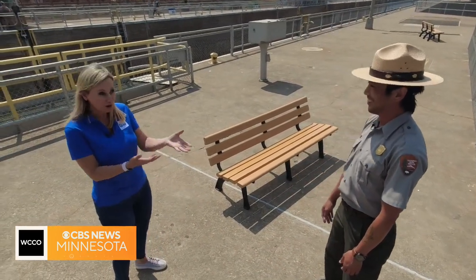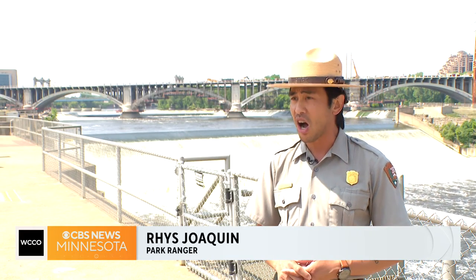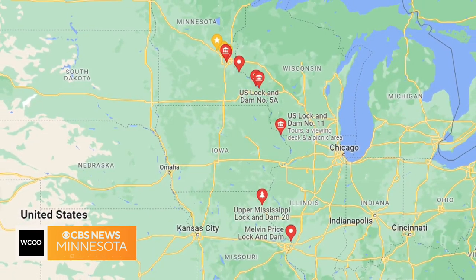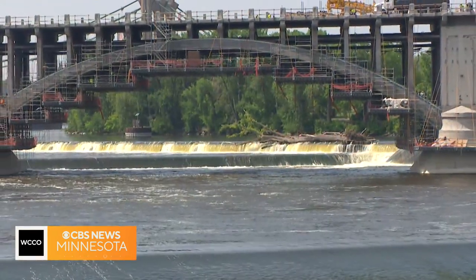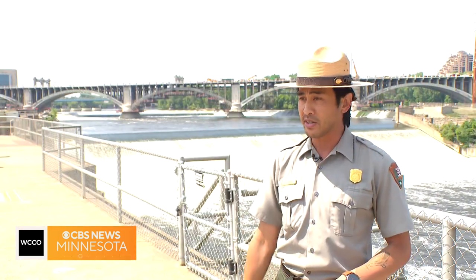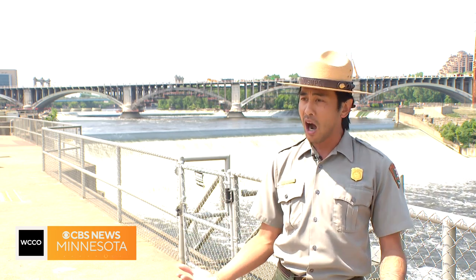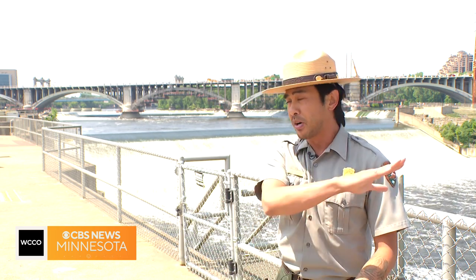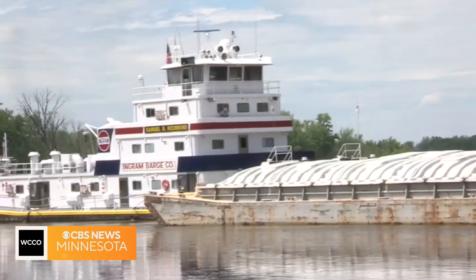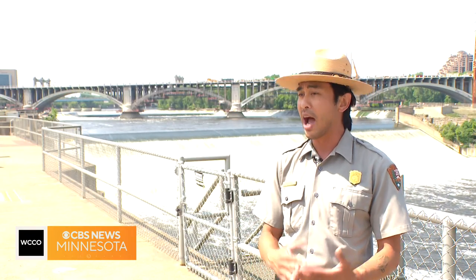What is the lock and dam for people who aren't familiar? The lock and dam is one of 29 structures on the Upper Mississippi River, between St. Louis all the way up to Minneapolis. It was a way for people to navigate the Mississippi River for the transport of commercial goods moving all the way from the Gulf of Mexico up beyond Minneapolis. The Army Corps, approved by Congress, built these structures so that barges and commercial boats could make their way up the river. They had to dredge the water to create a shipping channel for them to navigate the river.